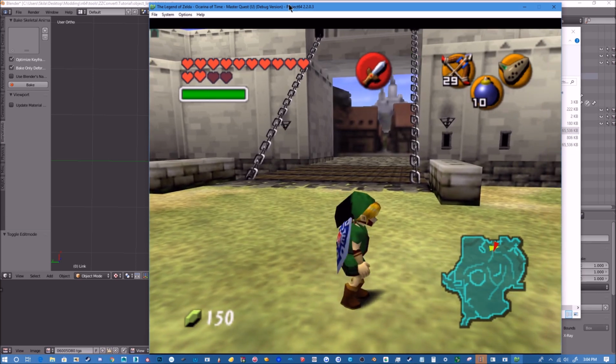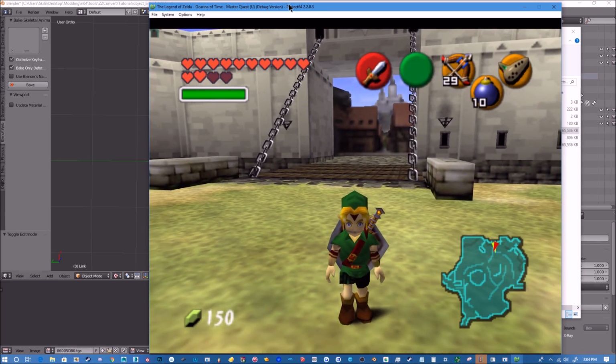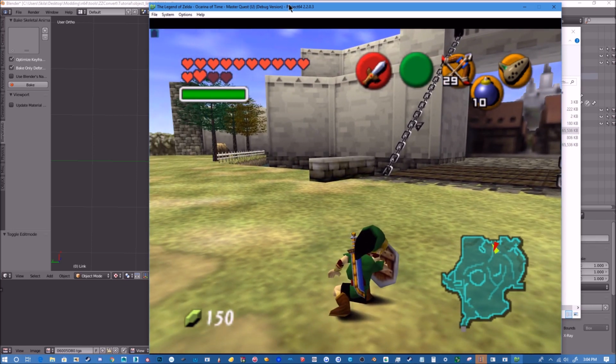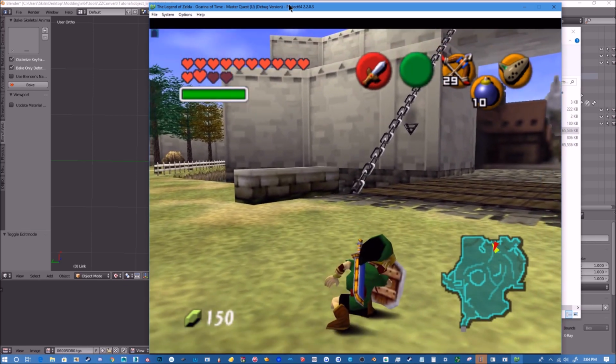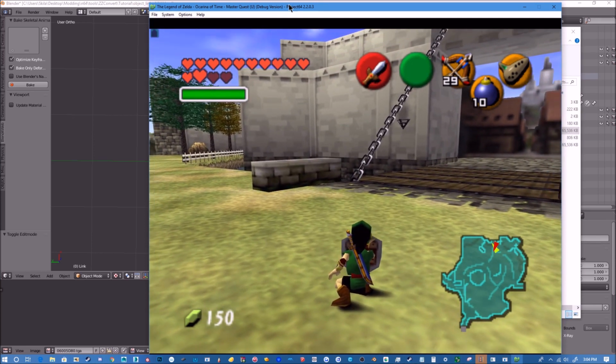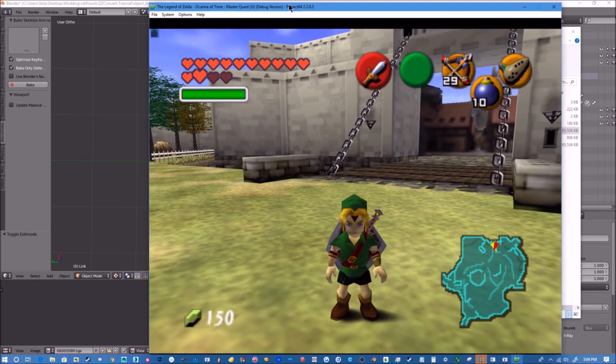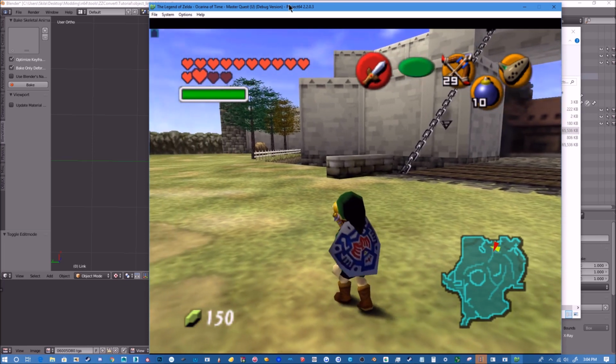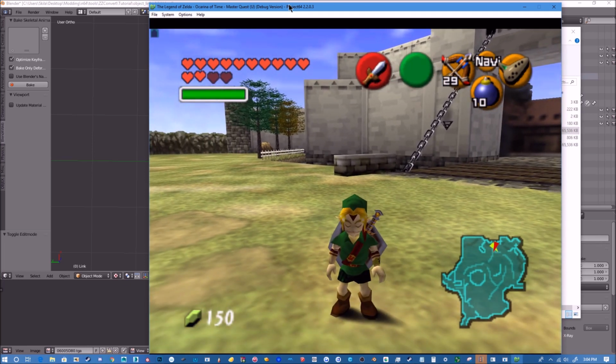I'm sure the texture issues on Link are actually because I clamped things that didn't need to be clamped. But it worked. Is everything lined up the way it needs to be? It sure looks like it. Alright. Now let's see if we can fix this.